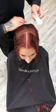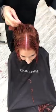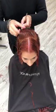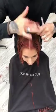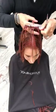Once again, I want to keep the section wide enough for my fingers. As I travel to the center of the head, you're going to notice that the section is going to be wider than my fingers. And there's a trick that I have to include the section and make it much smaller in width. And what that is, we'll do that right now. I'm going to pull it into shape.